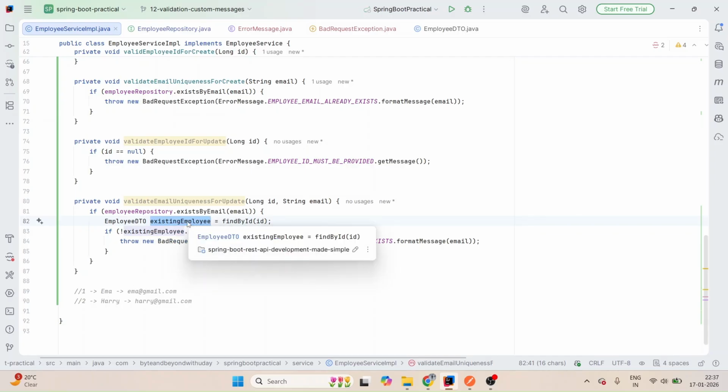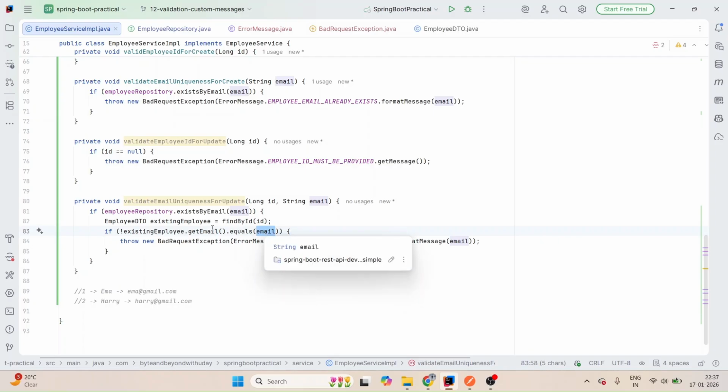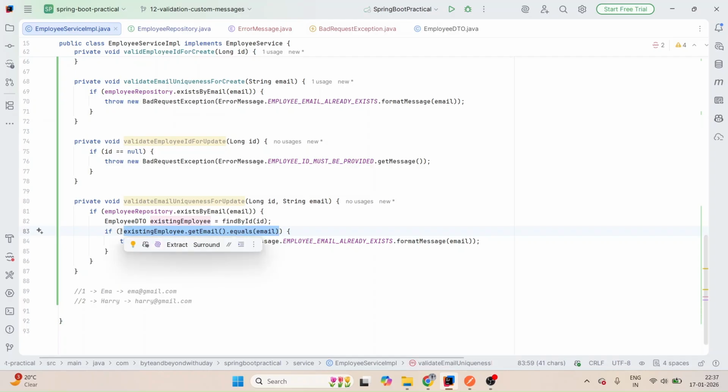So in this case, we will get a Harry user, and Harry has the email address harry@gmail.com. This is also harry@gmail.com, so the comparison will become true. Once it becomes true, it won't go inside this if condition, so it won't throw the exception.